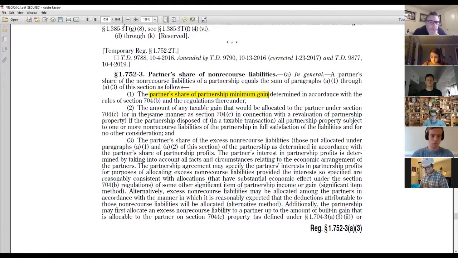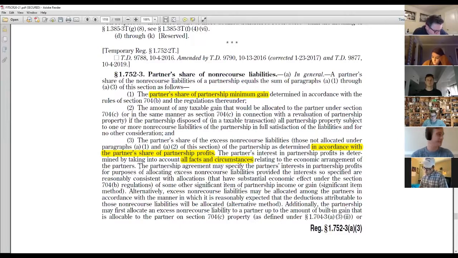This is all extremely abstract, I know, and so we'll get quickly into a problem to see how it works. But tier 3 says you determine in accordance with the partner's share of profits generally. And there's all sorts of alternative rules here, but we're going to focus on the share of the profits. And then importantly, that's a facts and circumstances test. What does it mean, how you share profits? That could be complicated in some, or uncertain in some situations.